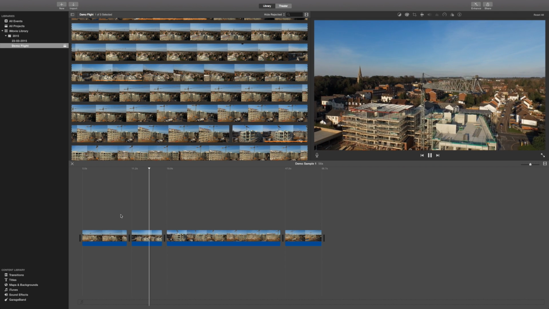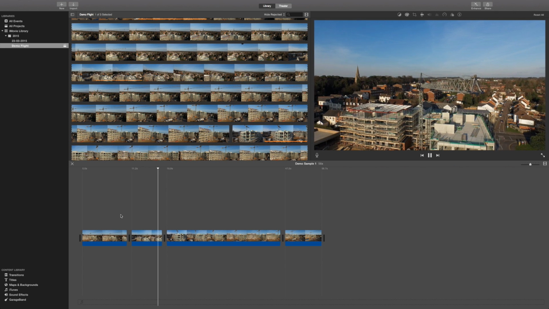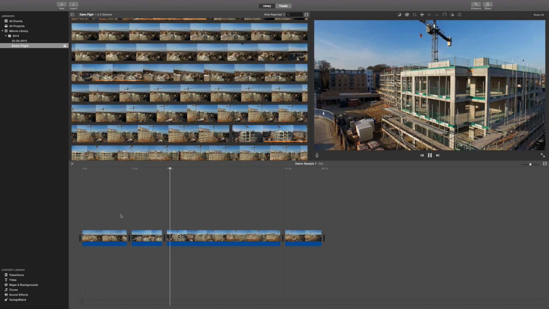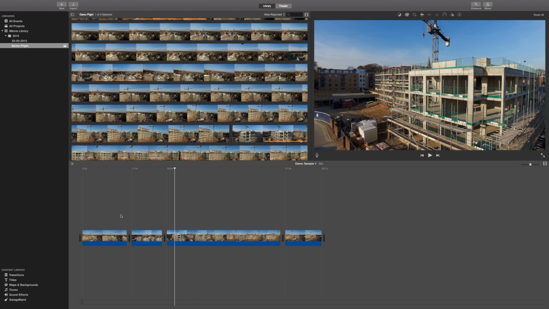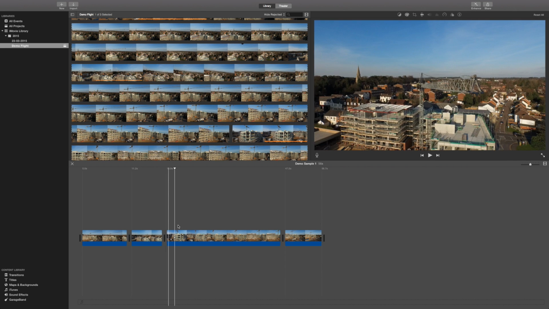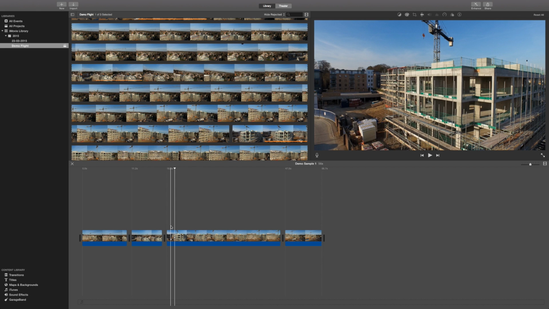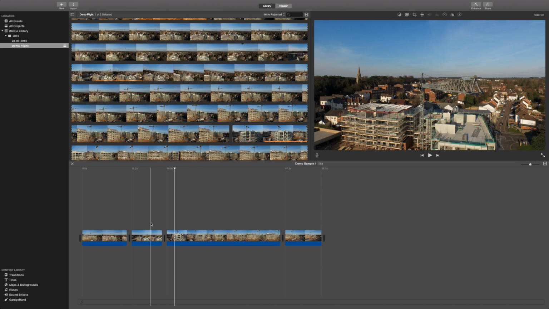Right, we want to put something in. We'll put some nice sliding transitions in here, to make it a bit more interesting when it slides from one clip to another. Also remember, when you're transitioning from one clip to another, make sure they're not the same clip or the same place, because it looks tacky. It looks like you've missed a few frames out. So make sure each clip goes to something completely different.